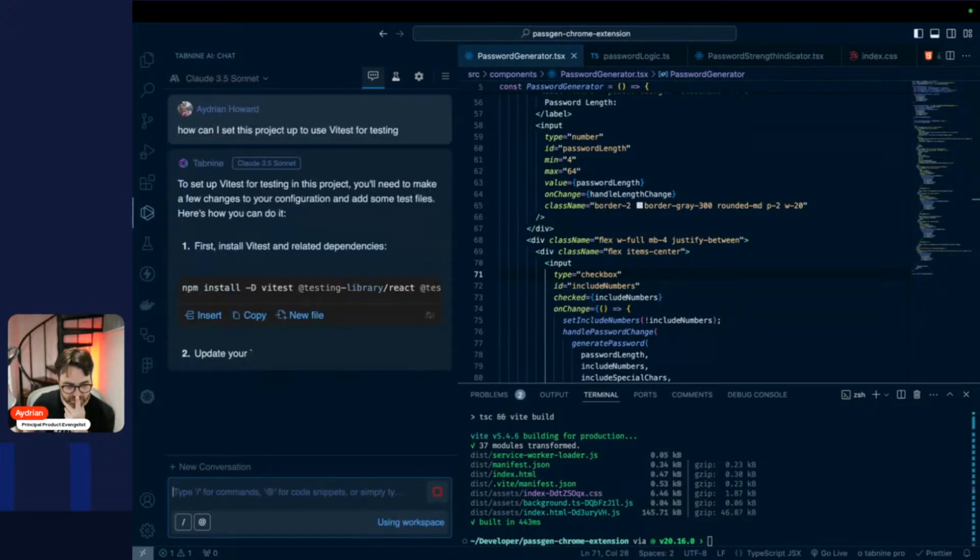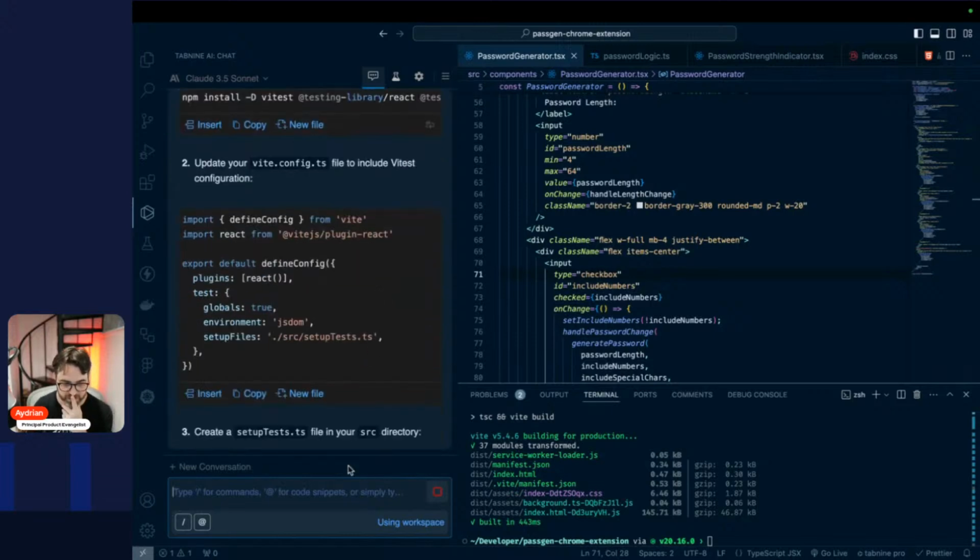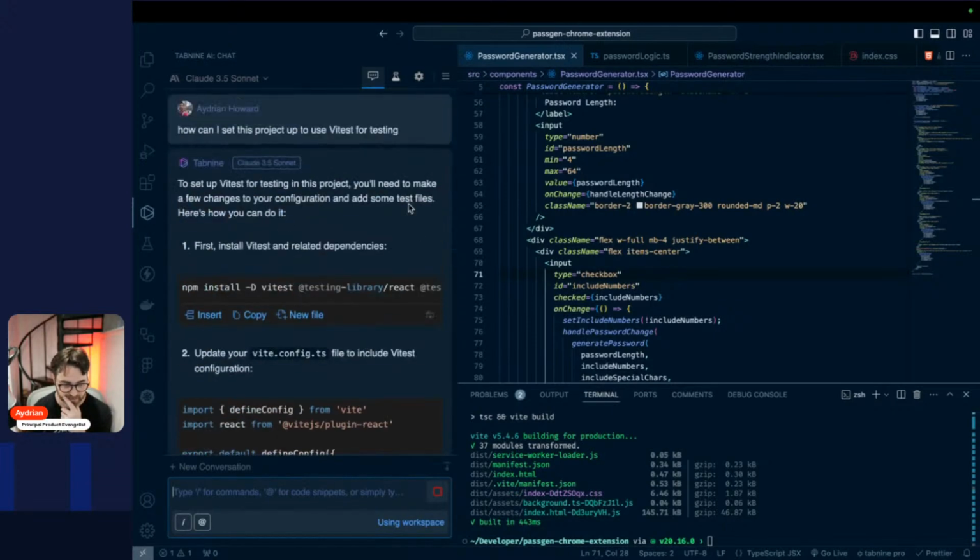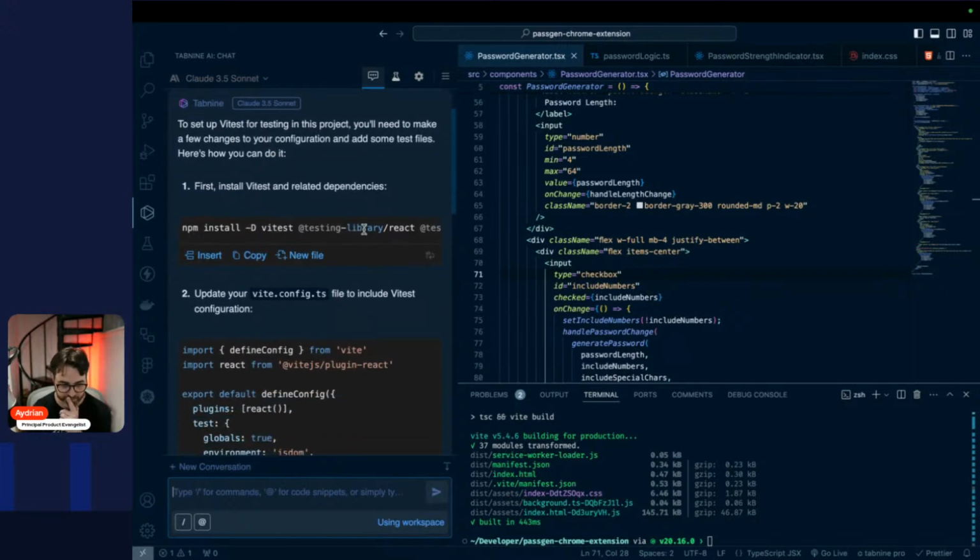Let's see. So to set up Vitest for testing in this project, we need to make a few changes to your configuration and add some test files. Here's how you can do it. Cool. So let's install Vitest and related dependencies.